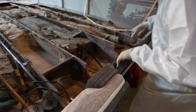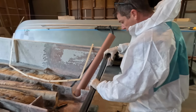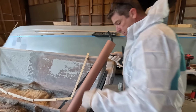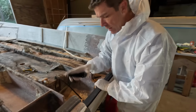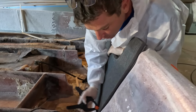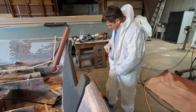All right, that's looking pretty sharp already. And what we're going to do is if it's a little bit proud, which it's going to be, it's going to stick up a little bit over the edges. We're just going to bevel it back in. All right, I got to loosen this clamp here and make a little shift or a little adjustment. Sometimes you just gotta walk it in there. You can see we're tight again right there on those corners.